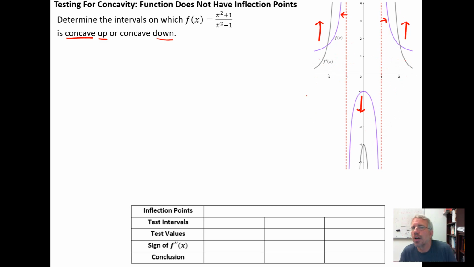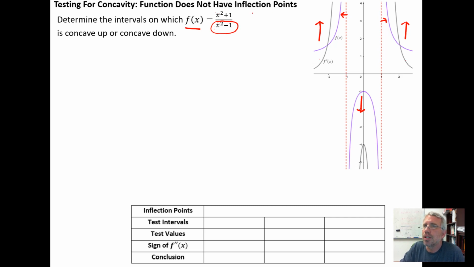So what we want to do is look at how we use calculus to make our determination for those intervals and identify whether they're concave up or concave down. So the first step is to look at the function, just like we've been doing, and identify the domain of the function. I have a rational function, so I know that the thing that could go wrong is that I could get a division by 0.